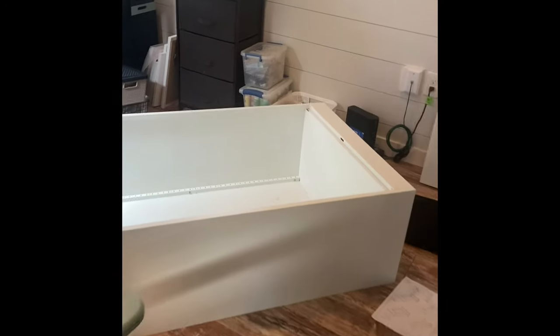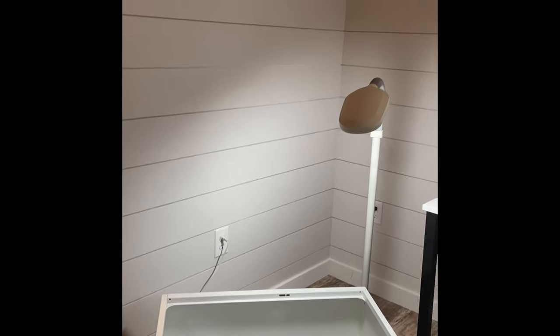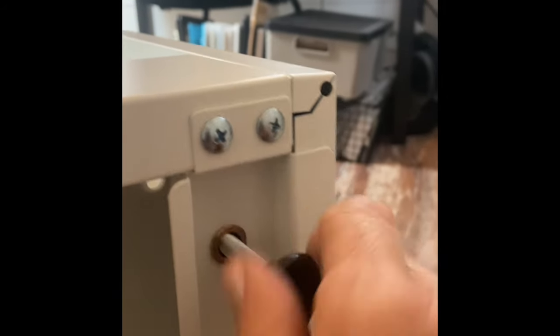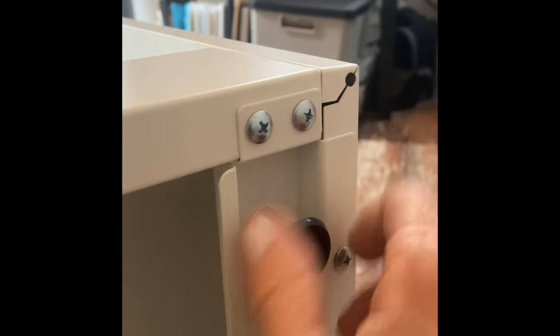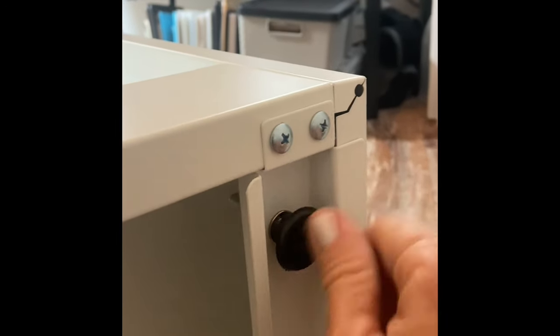I started this last night and had to give it up, coming back to it this morning. The instructions are mainly pictures. We're finishing the bottom feet right now and it's going to go in the corner — I am stoked! Still got to get the doors on and there are five shelves. Getting down to the finish line. This is definitely the easiest part of this whole contraption. This is a 72-foot — tall cabinet.